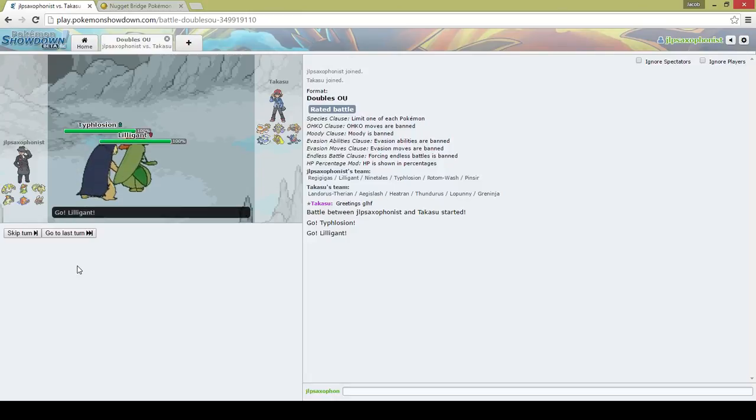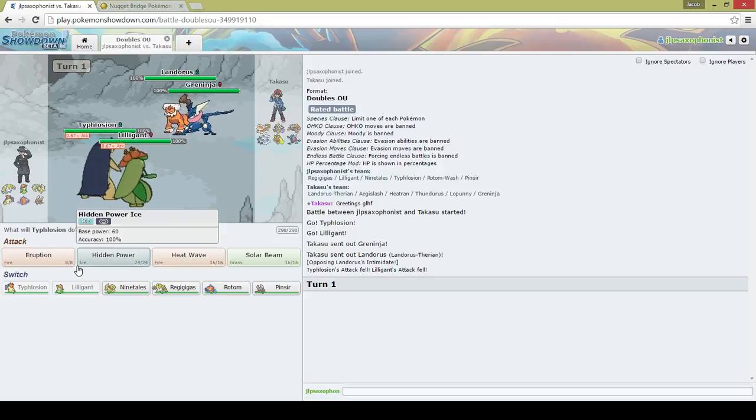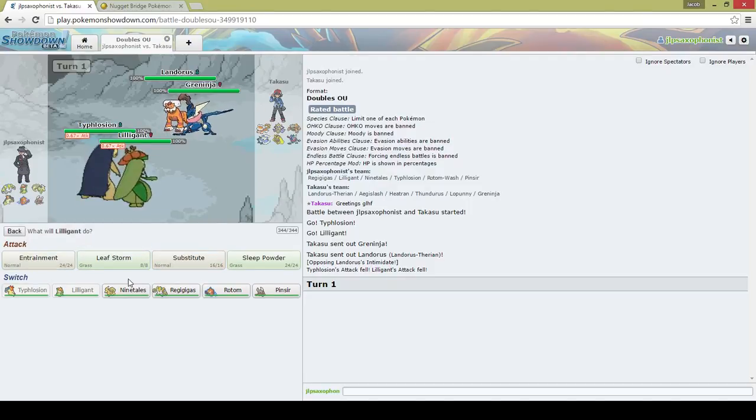I have a few reasons for this. One, I can get in the Regigigas if he lets me. Two, I can sleep out of the Aegislash if he leads it, which he doesn't. And three, this Greninja is going to have Ice Beam, but I think I'm going to switch my Lilligant into Ninetales to take the Ice Beam and then let my Typhlosion maybe take a potential Water move. And then I can just go for the Eruption here because I am Scarf.